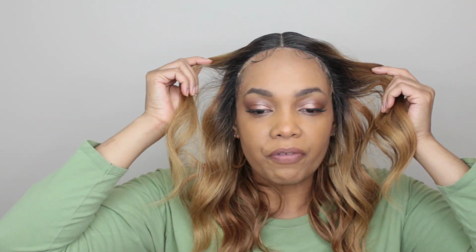The wig sits back a little bit far on my head because I have a low hairline. So if you have a lower hairline like me, try to push all your baby hairs back or kind of incorporate them, because the wig is going to sit a little bit back on your head. For big head friendly girls, this wig is a little snug on me, so it might not work well for you. But you may want to try it because it really is a pretty unit.